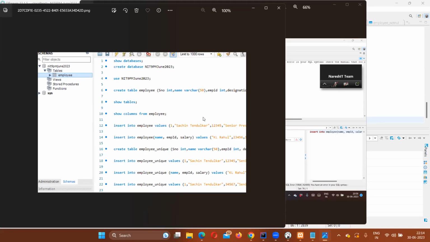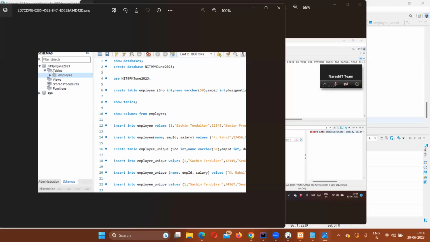So maybe check after some time. That's all I can tell you. If you get a green color tick mark, then your SQL query has worked successfully. I am talking about your MySQL Workbench. But if you are getting a red color X mark, then your SQL query is wrong. Maybe you're not connected to the SQL server. Maybe your syntax is wrong. So then that SQL query did not execute. That is what it means.